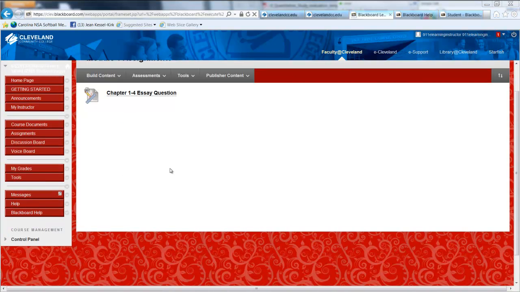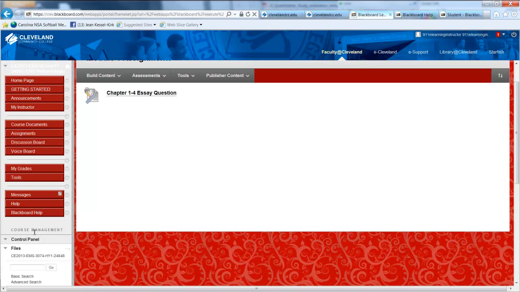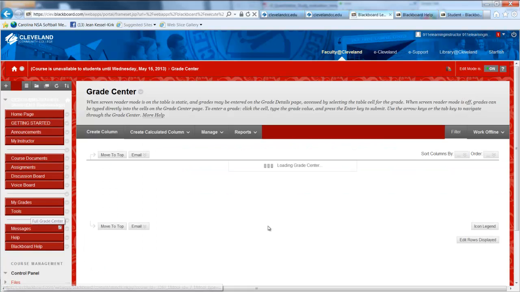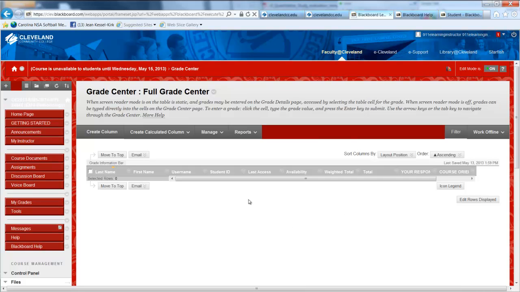The last thing I wanted to go over here real quick was the control panel down under the course management area. I want to go into the grade center. If you'll go to the full grade center, most everything that you create will automatically generate a grade column for the information. Like here's that chapter 1 essay question. The quizzes that are graded will all insert their own grade columns. But if you are going to grade their discussions, for example, those may potentially need to be added. I'm not sure if they'll automatically create a column or not. I'll check on that and then let you know.